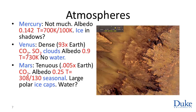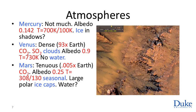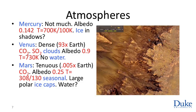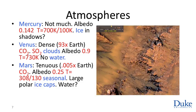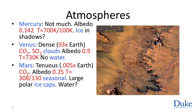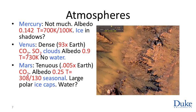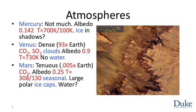We saw that water does not exist under such low pressures, but it may be that some heavily salted brines are able to flow either on or just below the surface, and the study of the attempt to understand exactly how the hydrosphere of Mars operates is, of course, an area of intense interest about which we are hoping to learn from the current Curiosity rover and many Mars orbiting systems.